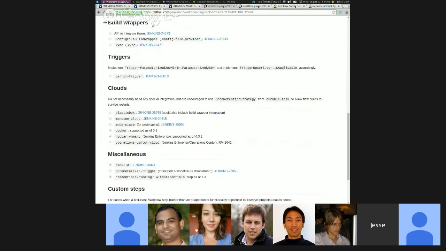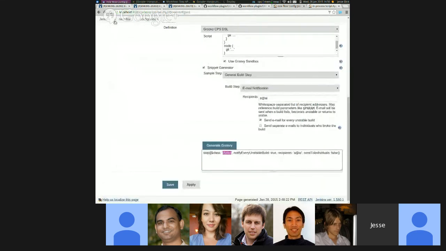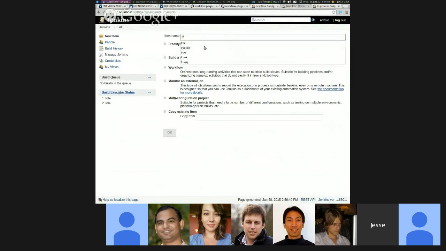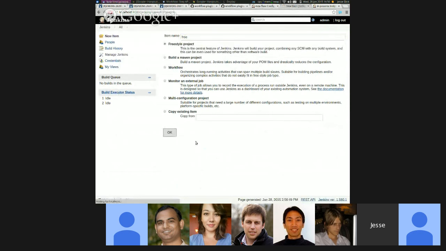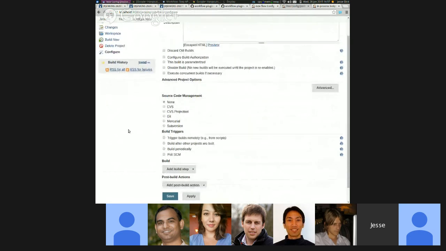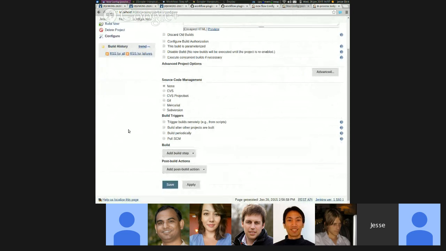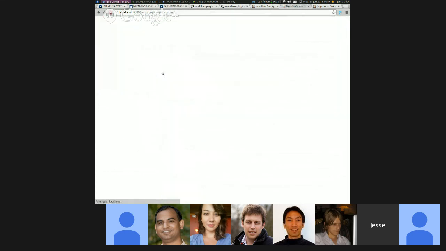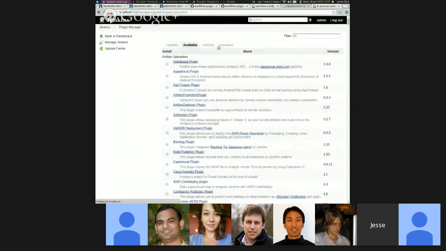And then, sort of along the same lines, build wrappers in freestyle projects are things that show up. Let me see if I can make an example. I'm not sure if I have to install something to get some. If you have a freestyle project, project options. No, I guess there's no. I guess I would need to install something to make build wrappers available. But here I'll install maybe the XVNC plugin as a good example of this.